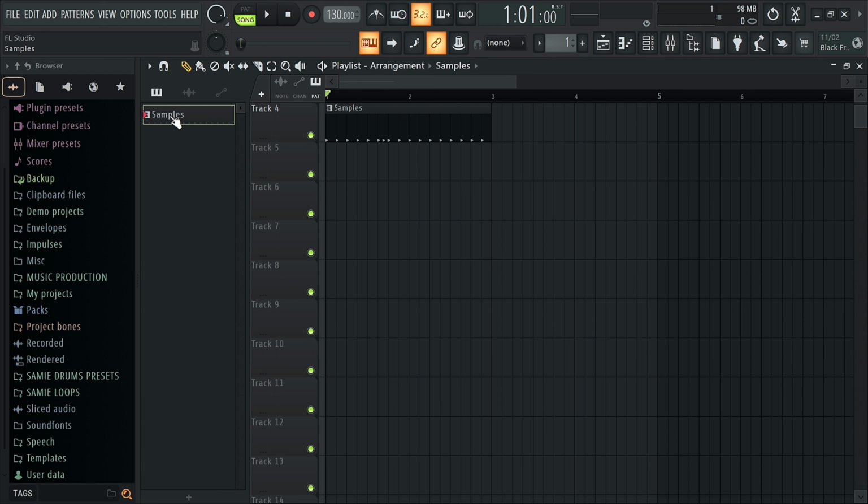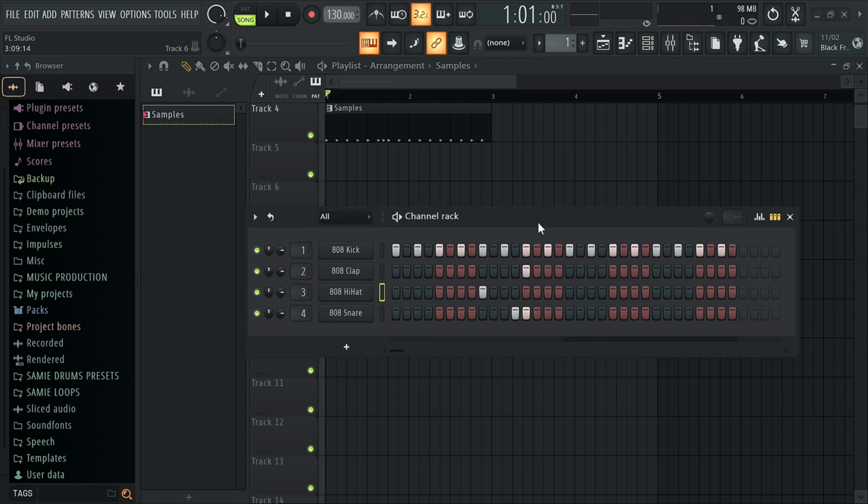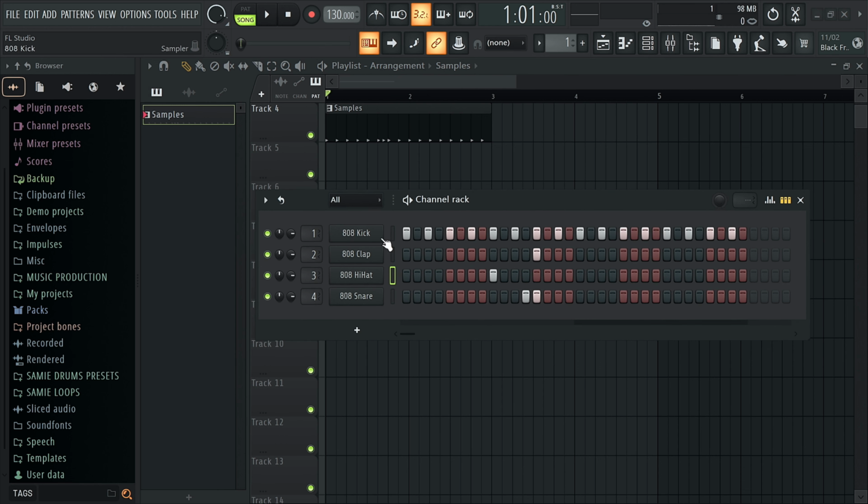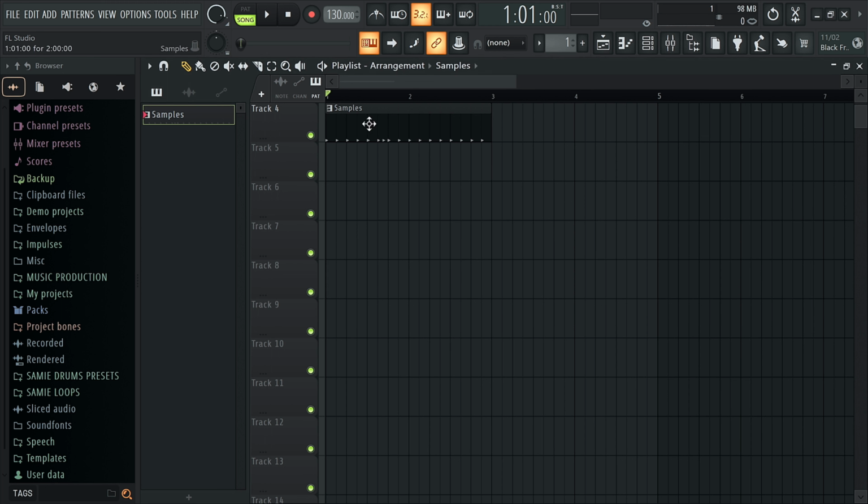But before we give it a color, you can even separate it. As you can see, we have kick, clap, hi-hat, snare, but everything is grouped into this one. It's not really okay like this. It's important to split it so that you can have control over the entire stuff.